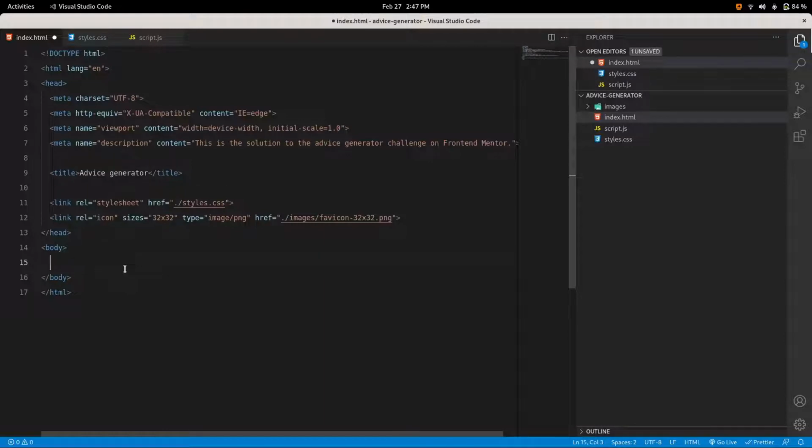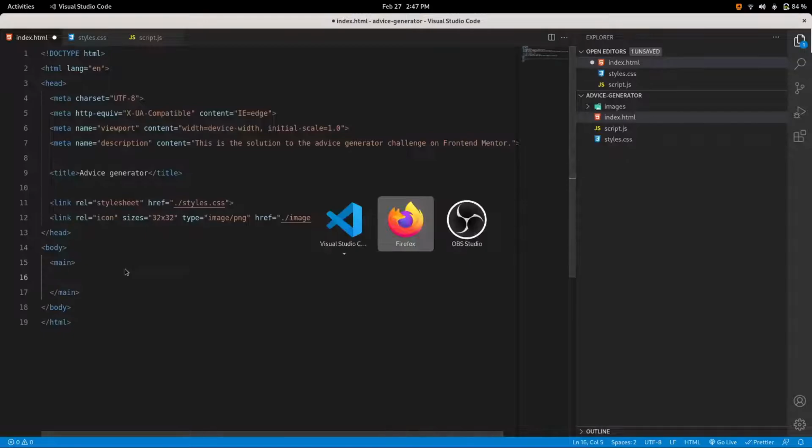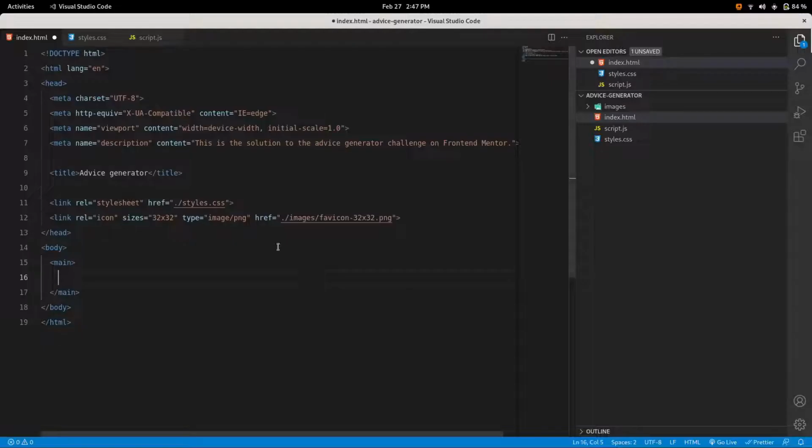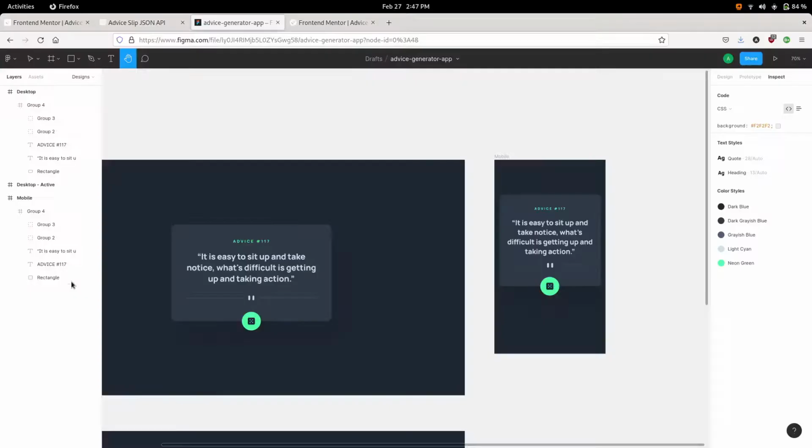And again, I will use a main tag because this component here is the only content that we have on the page. So it's the main landmark. Hence, I am going with the main tag. And the next thing we will have is our title. This might be misleading.